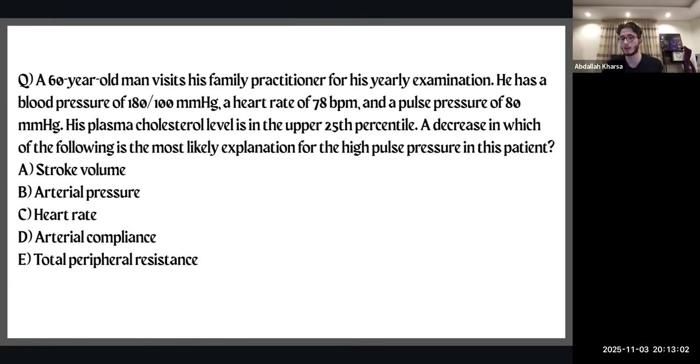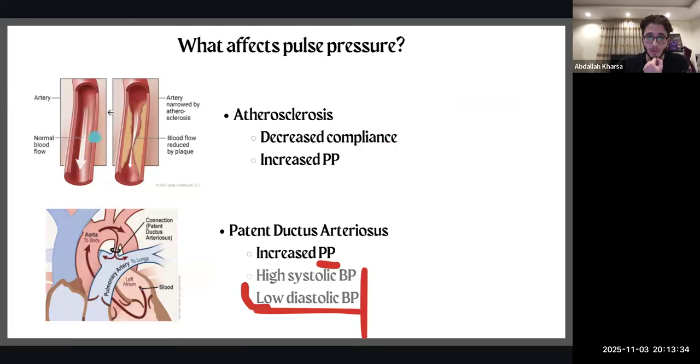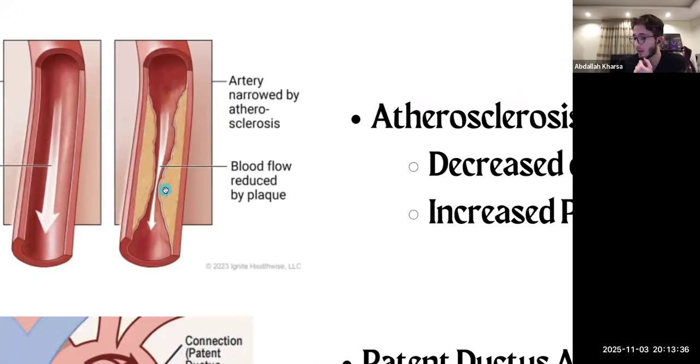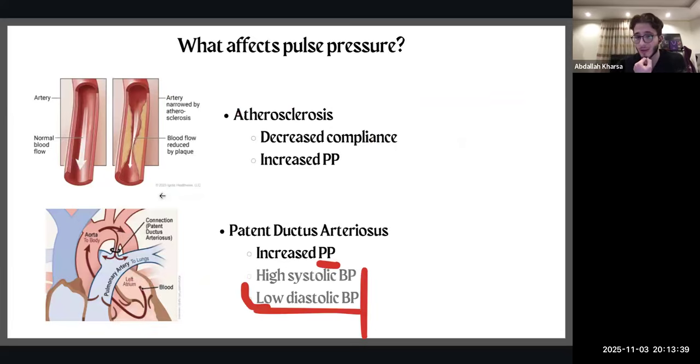Is it stroke volume, arterial compliance, or heart rate? So someone said D. Someone said that the lower arterial compliance caused a higher pulse pressure. Of course, a lower arterial compliance caused a higher pulse pressure. But can someone tell me why this patient has a lower compliance in the first place? There's two reasons. He doesn't just have one reason. You're completely right. It's D. Age. Perfect. The arteries are stiffer with age. He's old. He's very old. Thank you so much. Cholesterol. Age and cholesterol. His plasma cholesterol level is in the upper 25%. We talked about atherosclerosis. This plaque builds up right here because of the high cholesterol. So this guy has two factors.